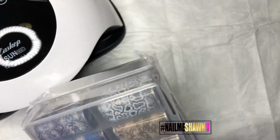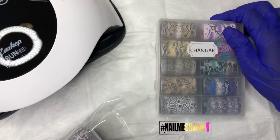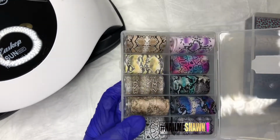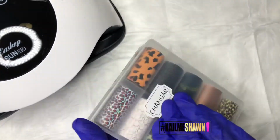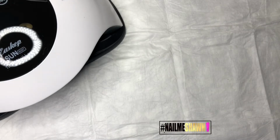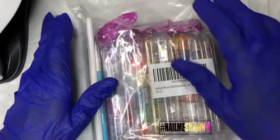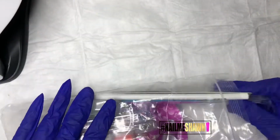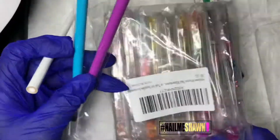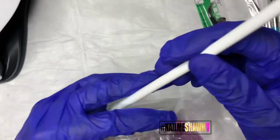And the next thing that I got here is some nail foils. I've really been excited about nail foils lately. I have seen lots of videos recently and have developed an obsession over them. So I saw a video on the different animal prints, and I wanted to go ahead and purchase some. So I got those. And this package here actually came as a whole, all of these different gems. I had a wax pencil picker there and 2 art brushes. So all of this actually came in one package, and you just buy the bundle.